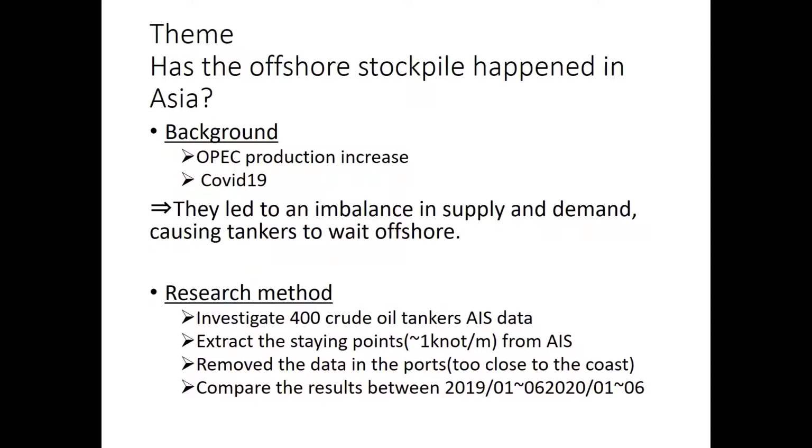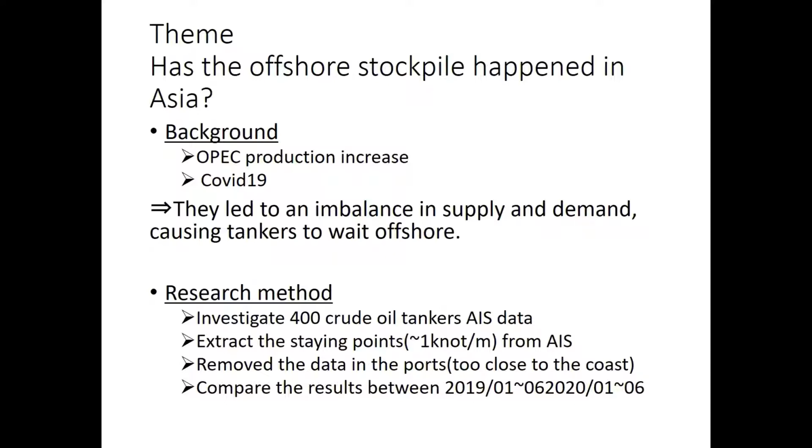So the first analysis is whether offshore stockpiling occurred in Asia. OPEC's increase in oil production and the COVID-19 slowdown in demand resulted in an imbalance in oil supply and demand. Tankers were put on standby at sea. So we investigated whether a similar situation occurred in Asia, where information is scarce, and where it happened. The research methodology is as follows.